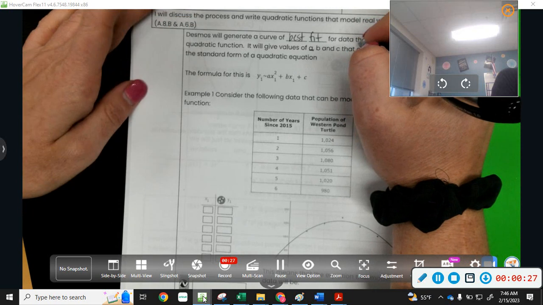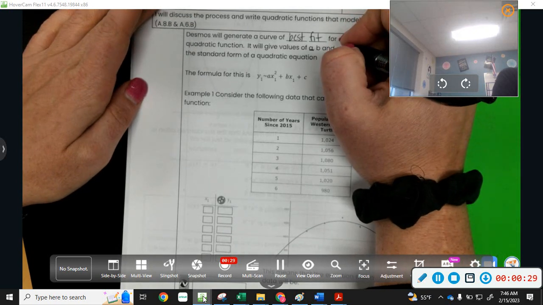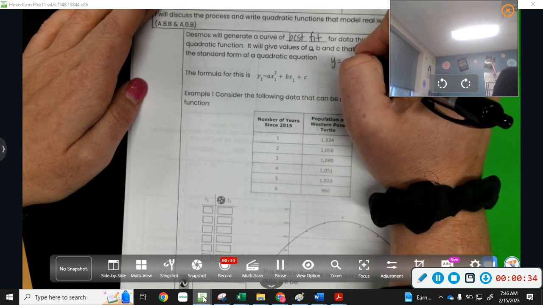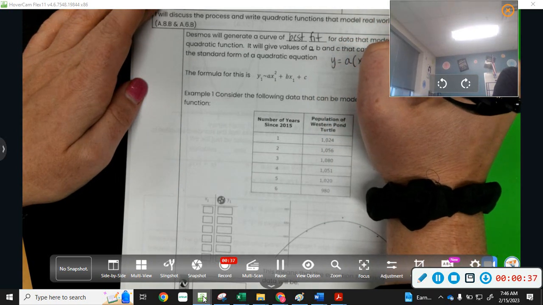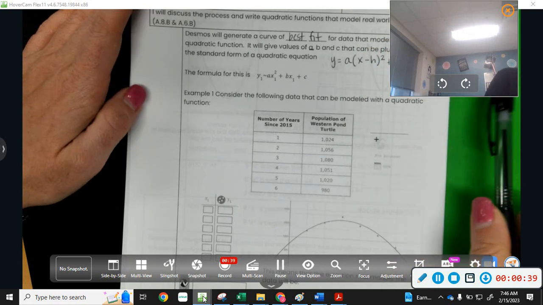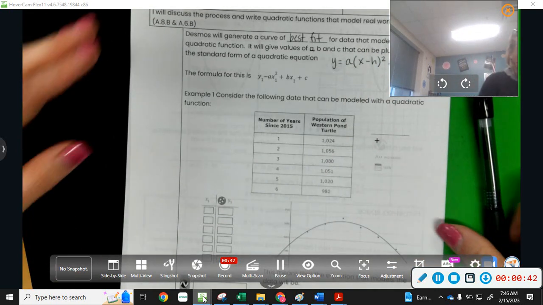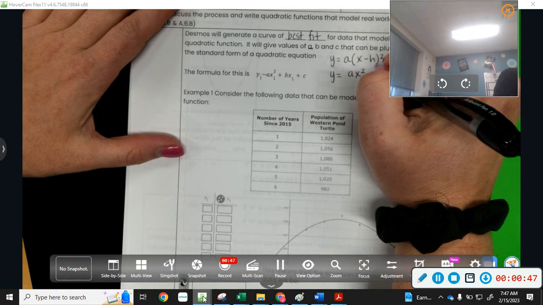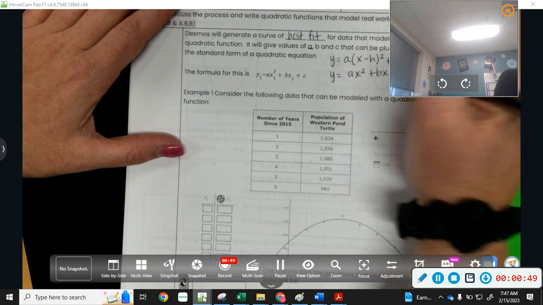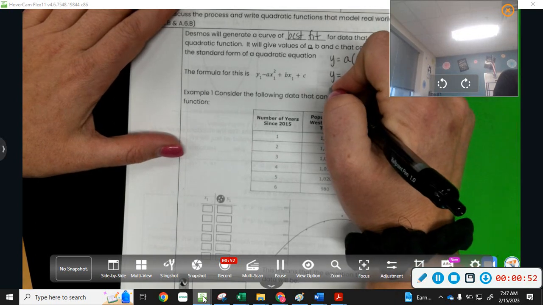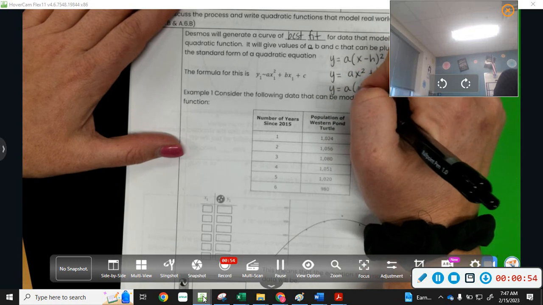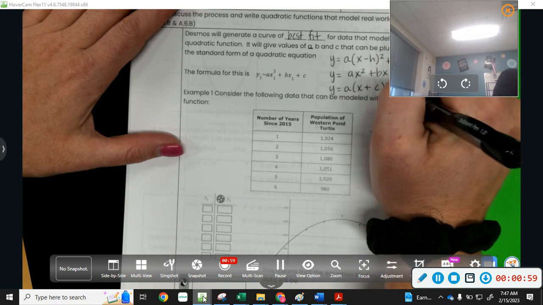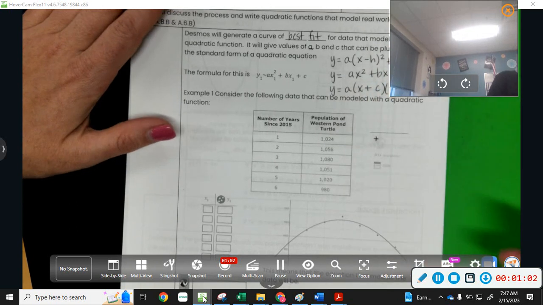When that quadratic formula is on your formula chart, it is y equals a parentheses x minus h squared plus k. That's the vertex form, and then we have the standard form, which is ax squared plus bx plus c. Both of these work. We also have a factored form. We've talked about this, where you have some a in front, possibly, and then your two factors, maybe c or d. Okay, three different forms.